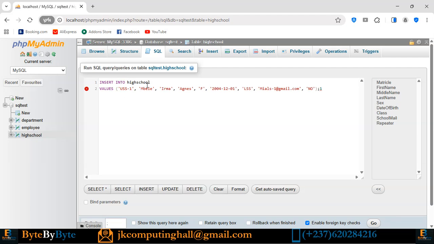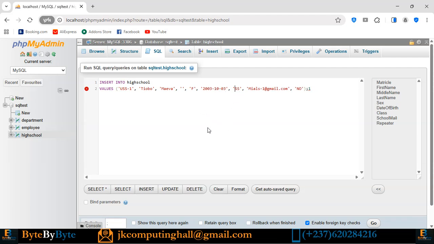USS1. The name is Chubo. Then Maeva. For the last one, I will simply put a space. Then female. Here we had 2003, 03.